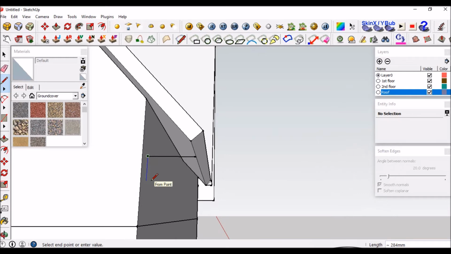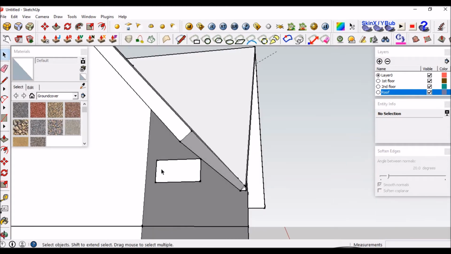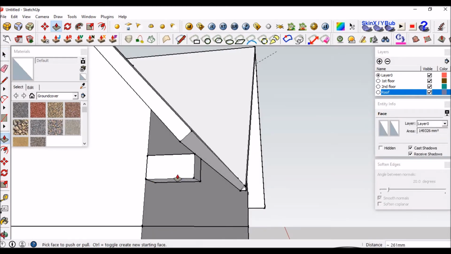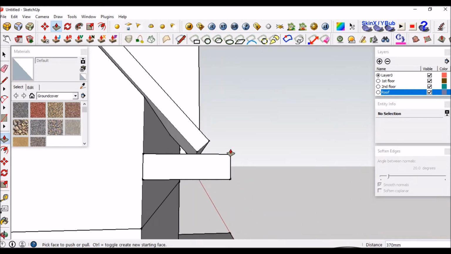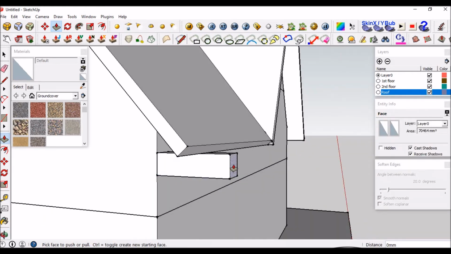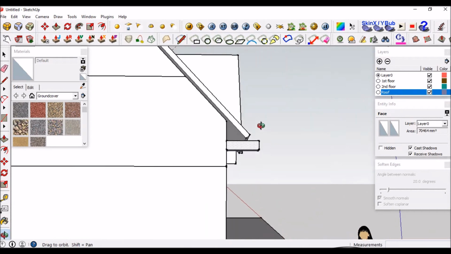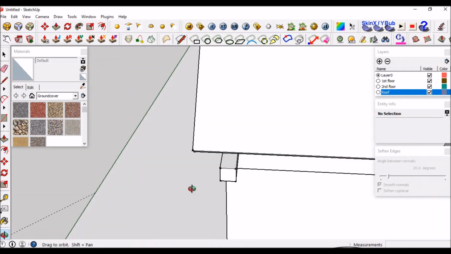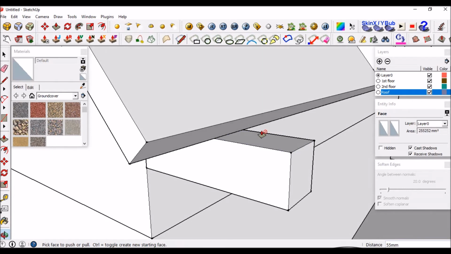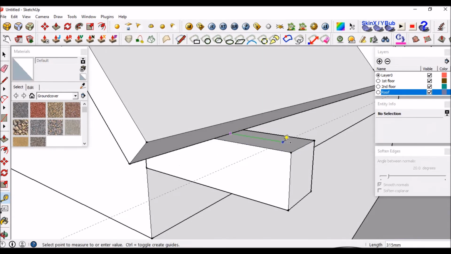So I'm just gonna go with the flow here. How thick do I want that? Like, I don't know, 270. So this will be where the rain will be catched, if you know what I mean.